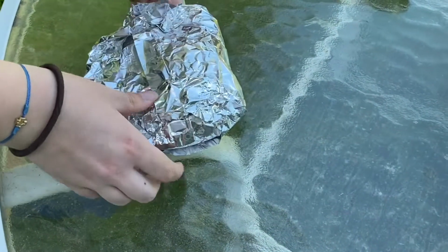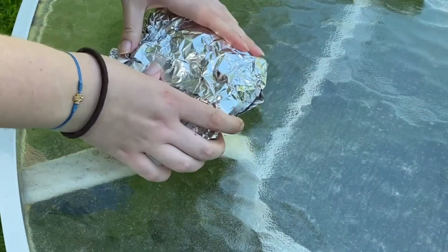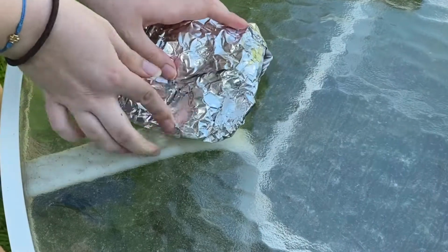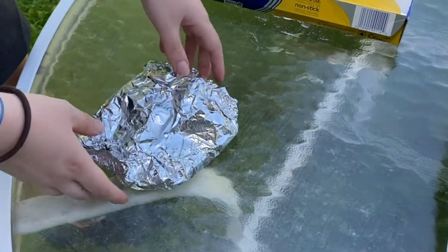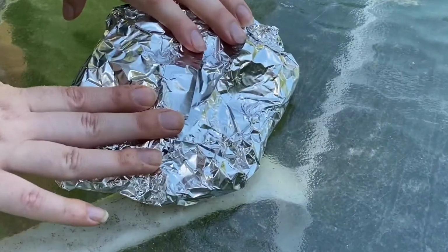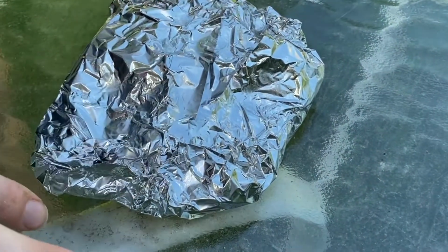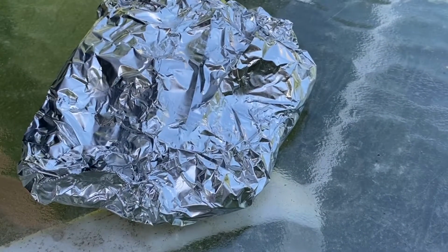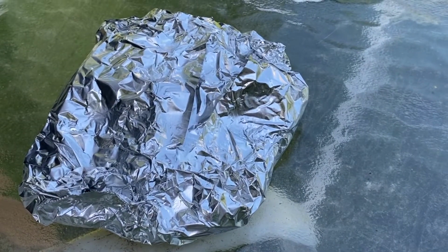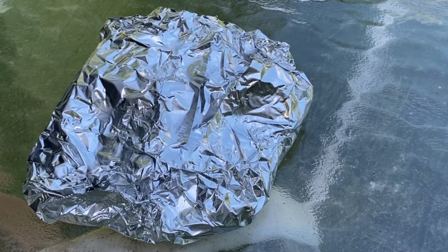Some favorites are when people make swans or a banana shape out of their apples, anything like that. But wrap it up tight, and then we're going to get ready to put these in the fire. So wrap all of them up. You can pause right now, and next time you see me, I'll be at camp.